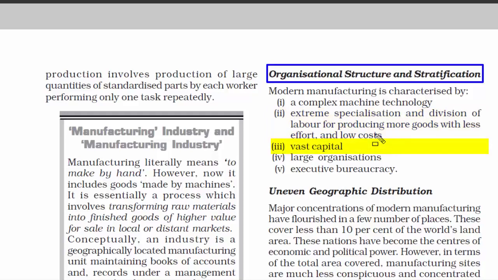Then these factories have huge capital investment for functioning. Any break will cause huge loss. They also have large organizations, meaning so many employees, and always remember more employees means more productivity, and that will lead to more growth. And finally, there will be an administrative branch that deals with the policy making and decision making roles. This is an authoritative role wherein major decisions regarding the company's future are determined.